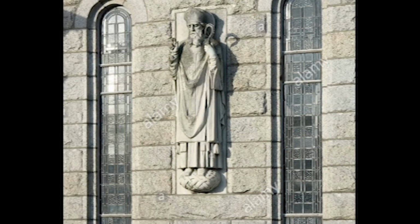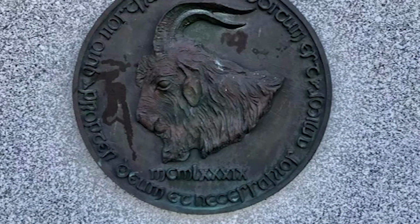And the final sculpture that you can still see on the front of the church has St. Patrick standing on an Irish scroll. That was acceptable. And quietly, sometime later on, there was a little plaque put up, I believe, of a goat, or a goat's head. It was added to the church, but we probably have said enough about that little story for the moment.